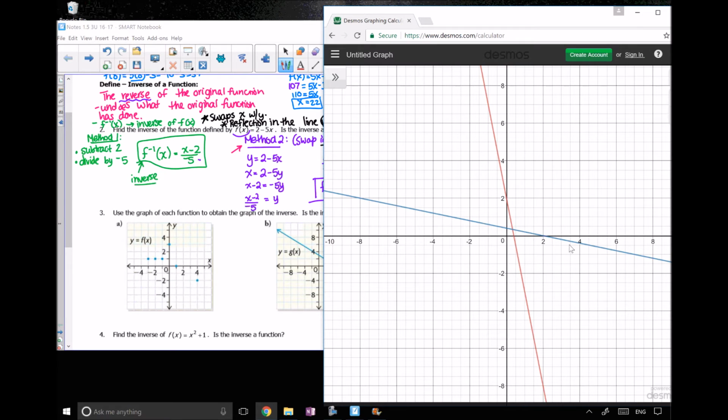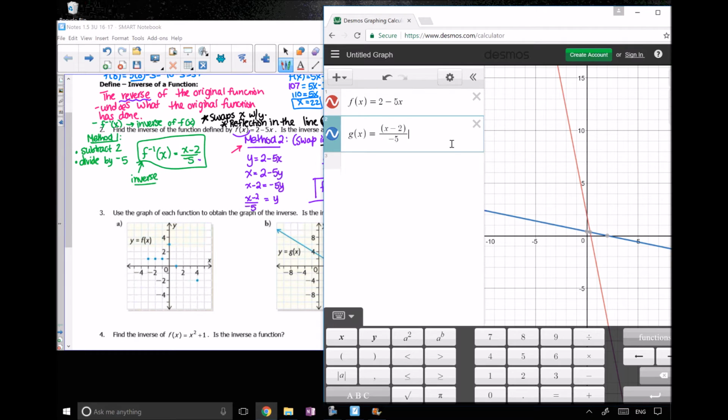Now, essentially what's happening right here is I'm taking any coordinate that I have right here. If you notice right here, for example, this coordinate is 0, 2. If I were to swap 0 with 2, over here I would have 2, 0 on my graph. So they're going to be opposites of each other. They're going to switch with each other, okay? Another example right here would be negative 8, 2. So if you look right here, negative 8, 2 in my inverse function should be at 2, negative 8 on my original function. So they're going to be swapped with each other.